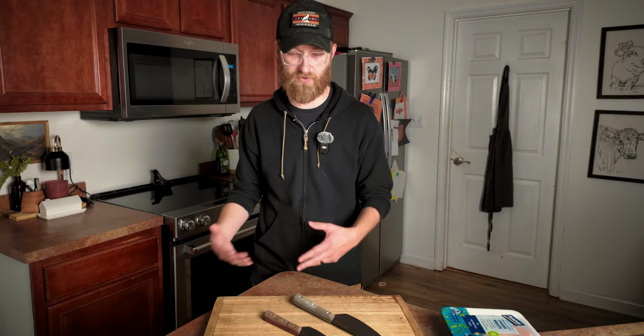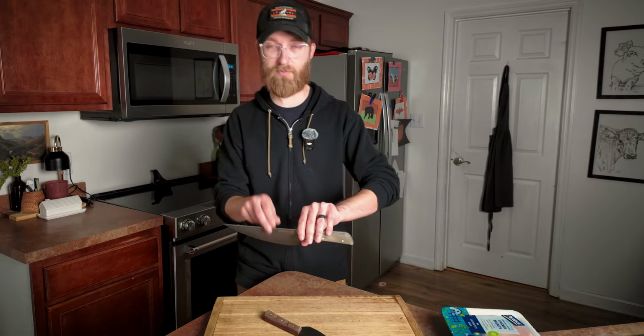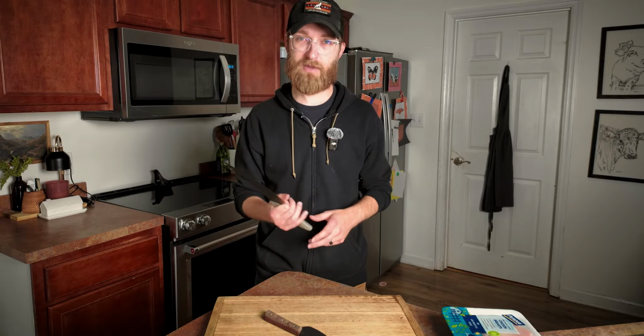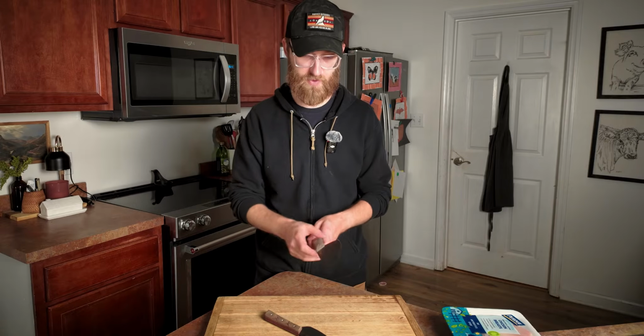So I've got a few hours before dinner, so I'm gonna go ahead and get that cut up. And I wanted to show you all some of my kitchen knives. This one right here is the Tops Frog Market Special. This would be kind of likened to a butcher's knife. This one is really large and it's a broad blade. It's really good for big cuts of beef. Whenever I'm cutting up my jerky, this is typically the one that I go with. I really like this one.